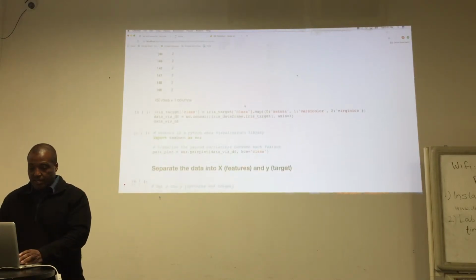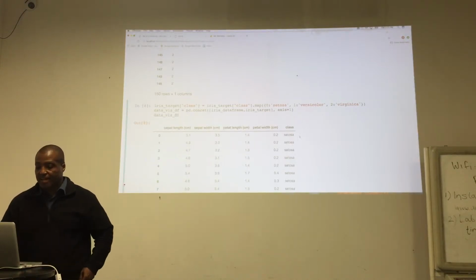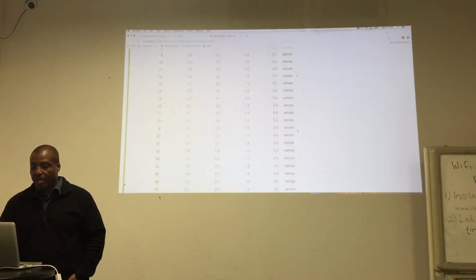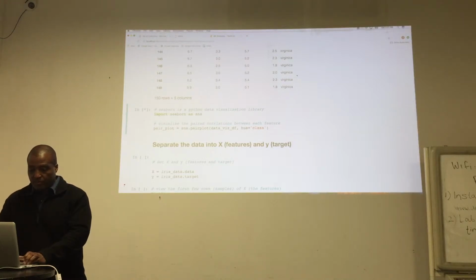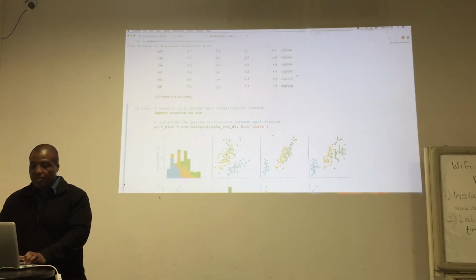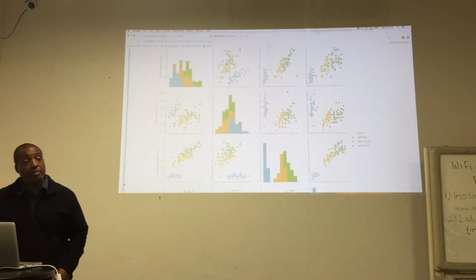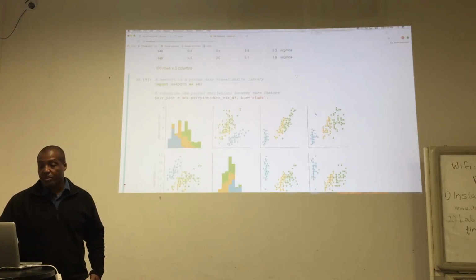Then this one I'm just doing for myself. I'm combining the two, and I'll show you why. I'm appending the class. What this says is change the 0 to actually the name of the class. The main reason I did that is that when I go here, this will allow me to visualize it, and it will color code it based on these names. Now I can see, remember we talked about linearly separable? I can see this would be fairly easy to predict, just because I can visually see that these are linearly separable. By color coding it, I can separate the classes visually.